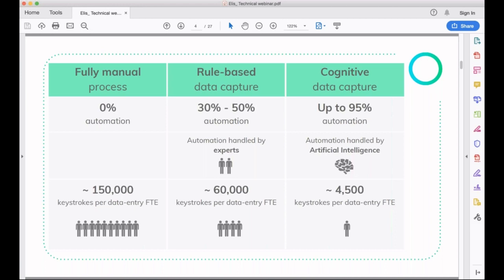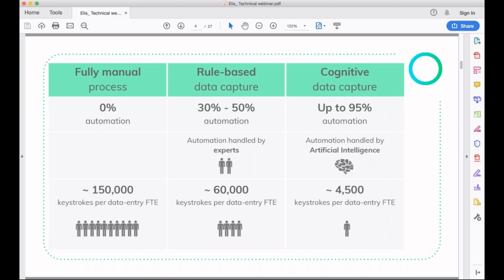Those systems are based on templates, and those of you who have tried to do invoice automation through those kinds of systems realize that, okay, I have a template-based system, but I need to set up those templates, which takes a long time, and I need to maintain them.